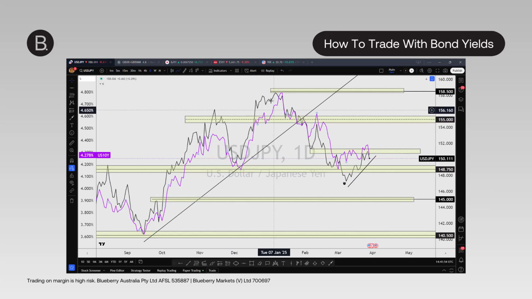If I just move that to a line chart, you can see the US 10-year yields start to move lower, okay, and you can see it peaks here around about the 14th of January and starts dipping aggressively, breaking through those lows. You can see dollar yen peaks a couple of days before, but doesn't really get going until a similar time, or even a few days after, around about the 22nd of January. You can see here US 10-year bond yields start to rise, so does dollar Japanese yen as well.